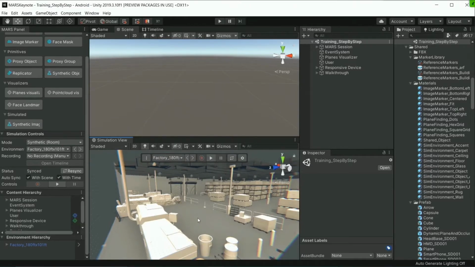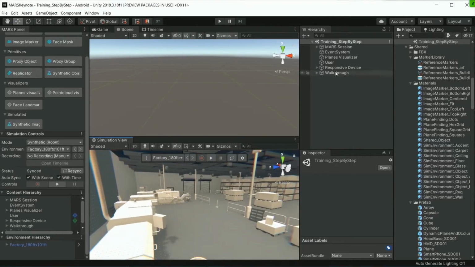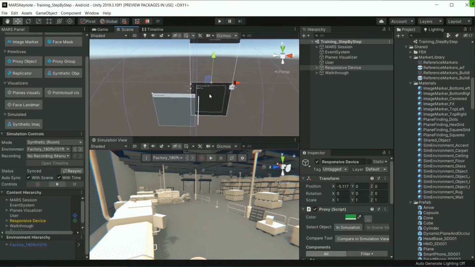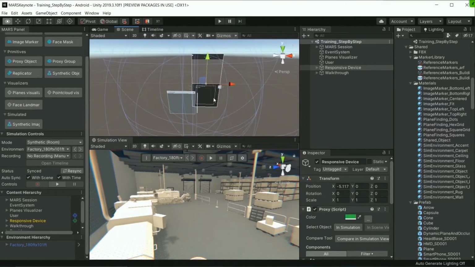Let's jump in. For this example, I'll be working in our factory simulation environment. We offer a fully built training template that I'll show shortly, but first, let's build up a few pieces live. What we have in our scene here is the guts of the training experience. We offer a default menu that provides a place to view instructions and visual aids, along with navigation for moving forward or back, or viewing all of your steps and whether they're completed or not.